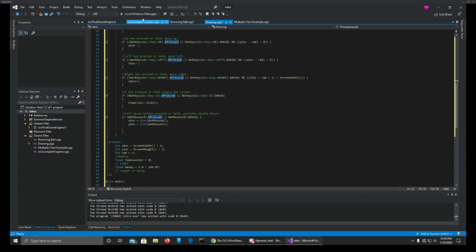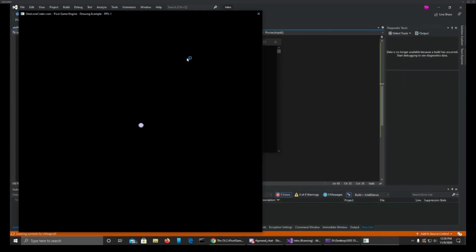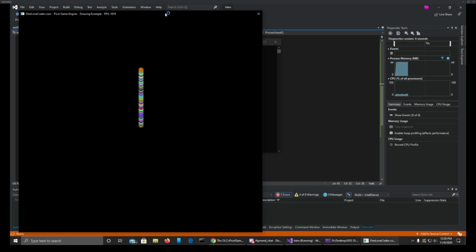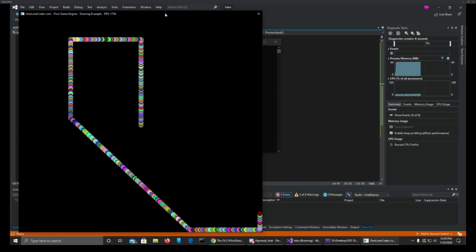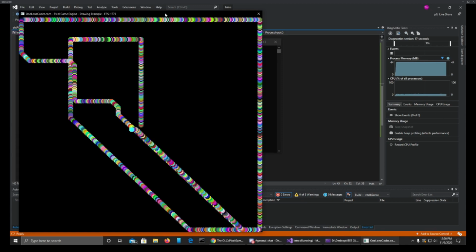So if I were to run this, nothing's happening yet. But if I move my up arrow, boom, it's moving around the screen. And it can detect edges because I have that code in there that detects when it's close to the edge. I can hold these two buttons down at once and it'll go fully vertical. You can make a full game out of this if you want.